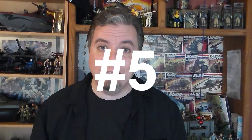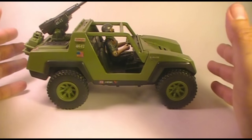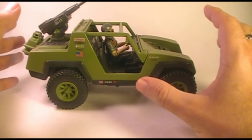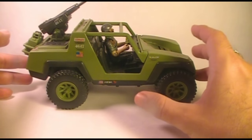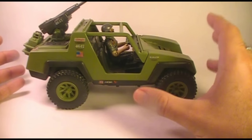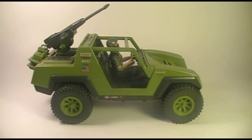Number 5: the 1982 G.I. Joe Vamp. I can't put the Cobra Stinger on this list without putting the original Vamp ahead of it. I think this is the best vehicle of that first series of G.I. Joe in 1982. Even though the Mobat tank was bigger and motorized, I kind of like the Vamp because it isn't motorized — it's a smaller vehicle, but it's all business. It has a great driver, Clutch, and of all the different versions and variations on the Vamp, the first one is still my favorite. I love that classic green and that machine gun.